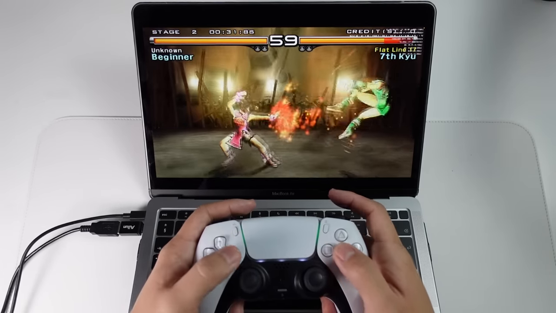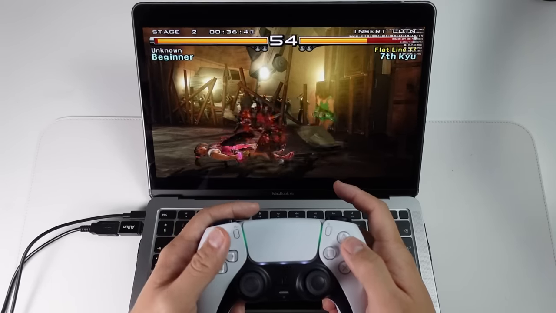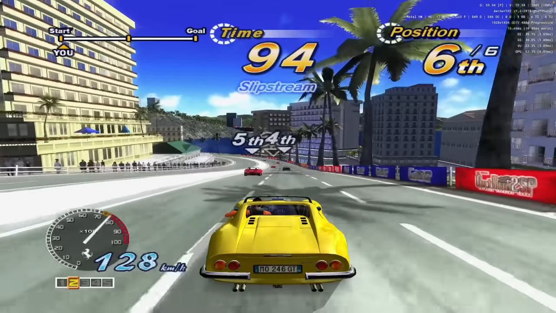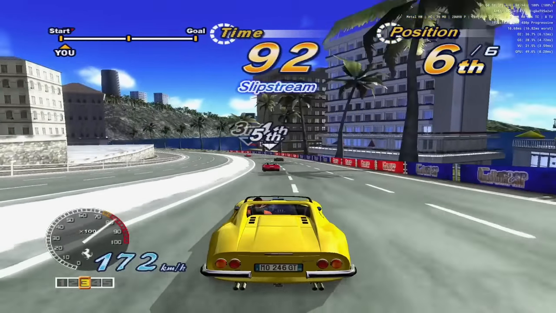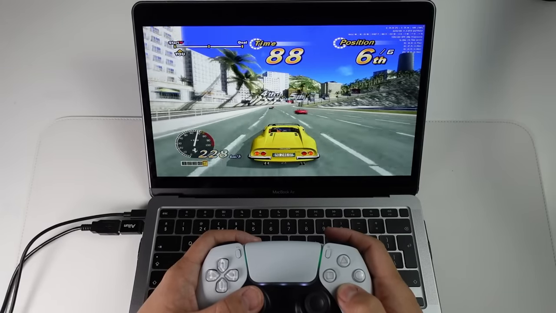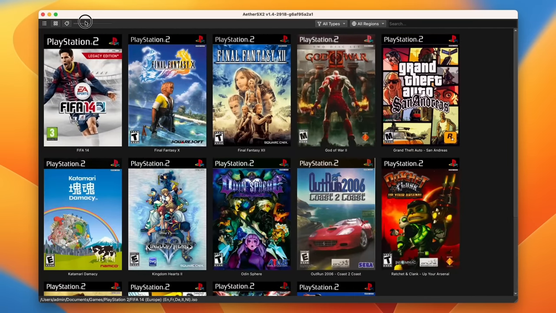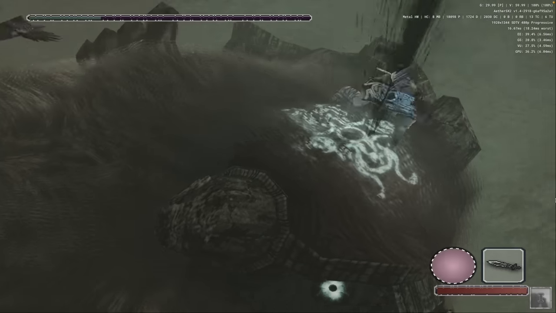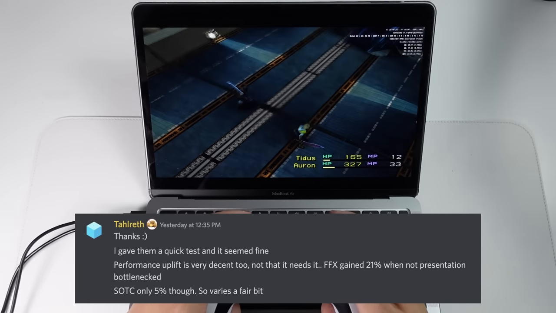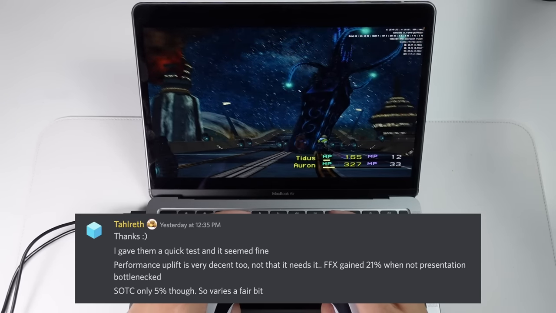I'm very excited to show you today that the PlayStation 2 emulator AetherSX2 has been updated to version 1.4 for Apple Silicon Macs. If you didn't already know, AetherSX2 is a PS2 emulator which is native ARM and uses the Metal Graphics API and works great on M1 or M2 Apple Silicon Macs. This version has some brand new features, for example, the ability to display your library with game covers, the integration of community achievements from the RetroAchievements website, and also a pretty hefty performance boost for some games including Final Fantasy X and Shadow of the Colossus.